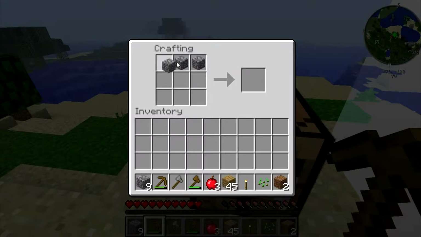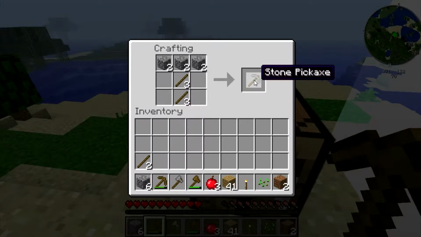Okay, I've done this wrong. They must have changed the texture for this, because it does not seem to be... That cobblestone looks different. Might just be me, but I'm pretty sure that cobblestone didn't used to look like that. Okay. Okay, so two stone pickaxes.